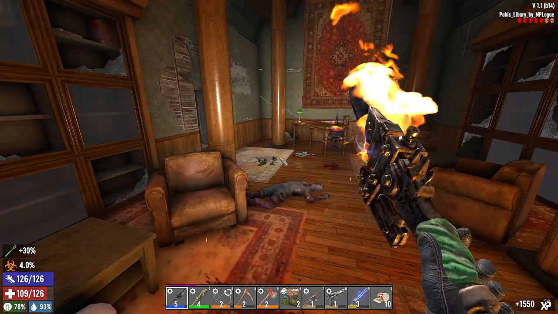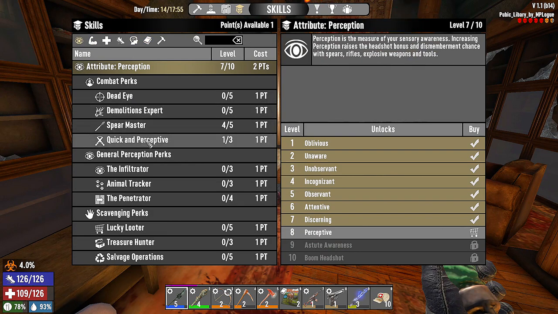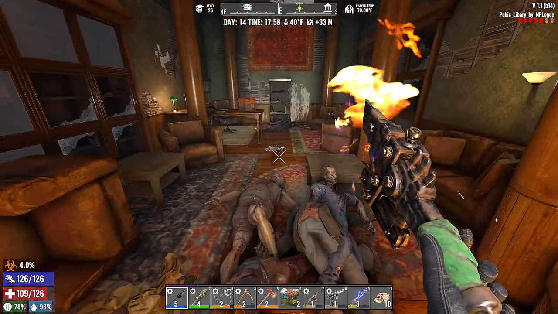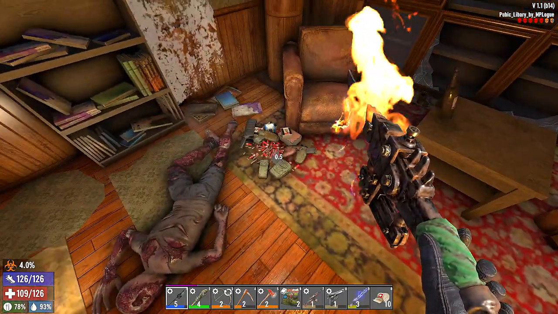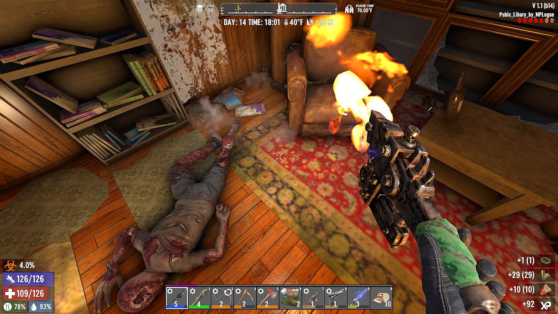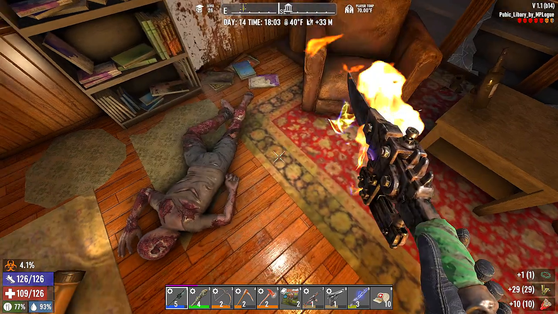Alright, we did get a skill point while searching. We're gonna put that in here. And what does lightning reflexes need to be? Level 10. So, level 10 for both of these. We need about 10 skill points to fill that out. Oh! An ammo pile? That means not good stuff. Polymer string mod, which, do we already have one? We don't. Put that there.